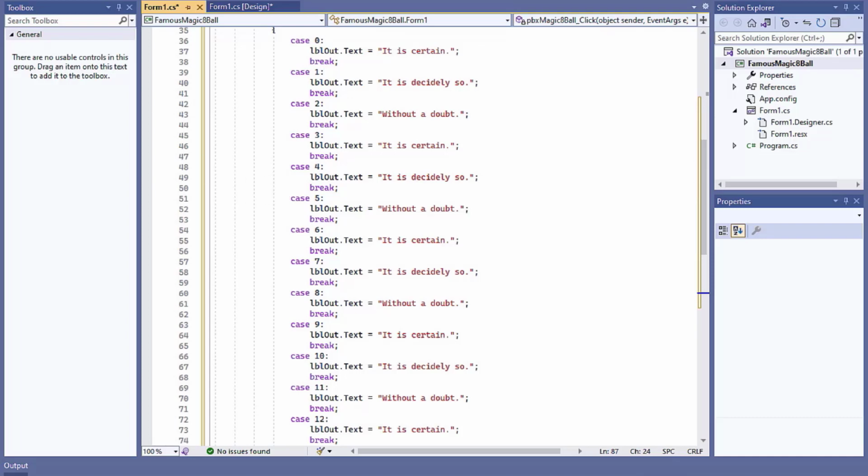I'm going to be grabbing yes, definitely for number 4. We'll see.